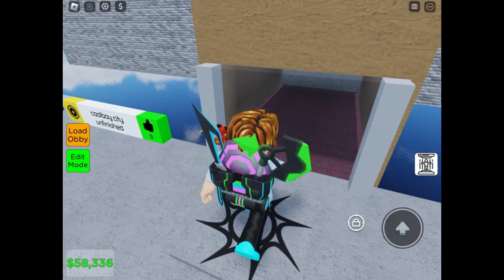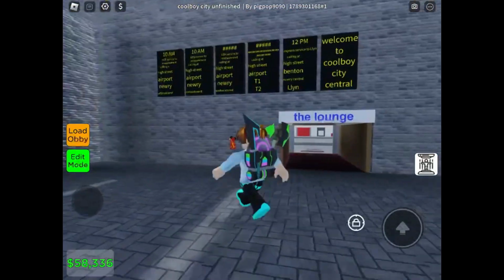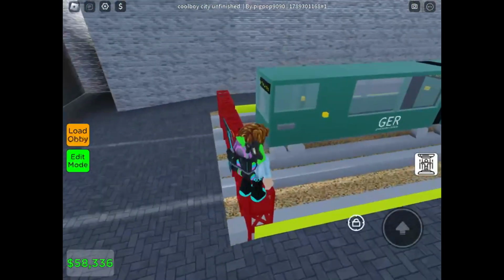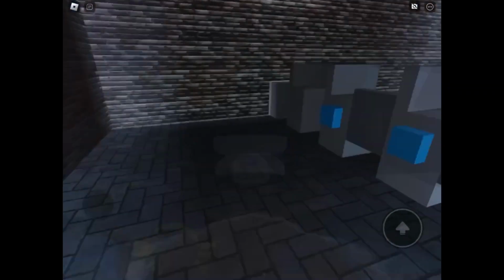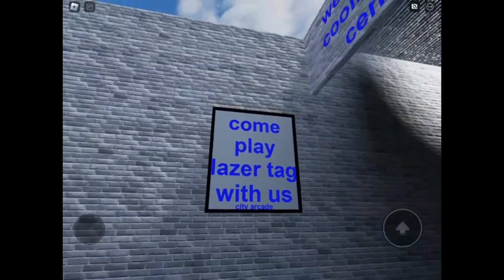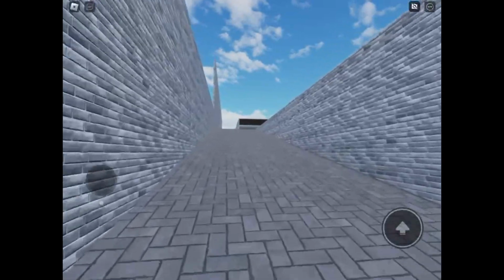Alrighty, so now we're gonna do the Cool Boy City series. So this is the first one. There's some station things and there's GER. And if you ignore the really trash trains, I really like the secret barriers. And we can play laser tag with a city arcade. Of course I'm gonna play laser tag.